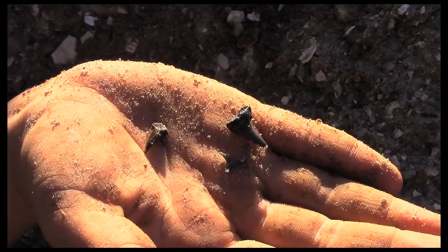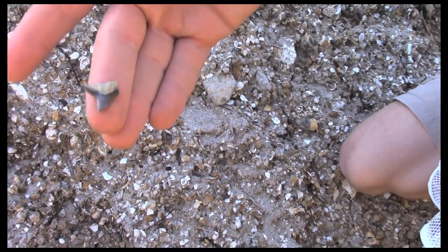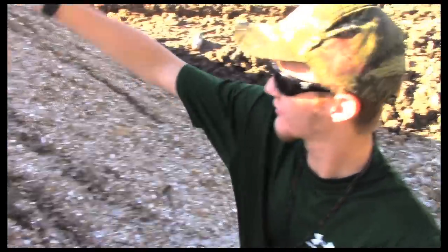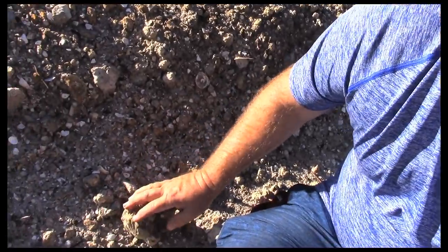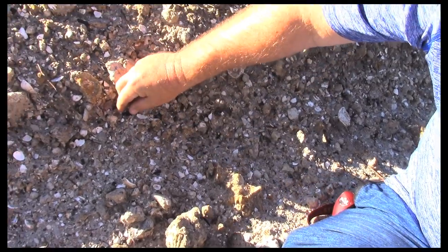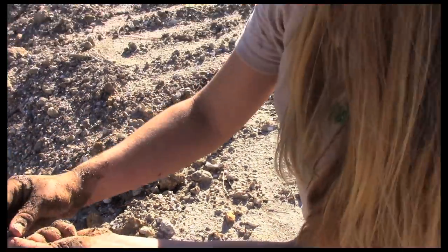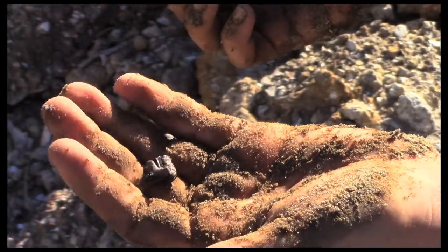Woo! This is a hot spot. Look at that one. That's a snaggletooth. It is snaggletooth. Okay. Yep. I knew it was one of the two. Yep. Cool. Good job. It's a whole pile, man. First shark's tooth. And you really got to look close, but it's a little one. Right here. Just found a beautiful shark's tooth right there. Look at that. Never seen one of that color that I've actually found.